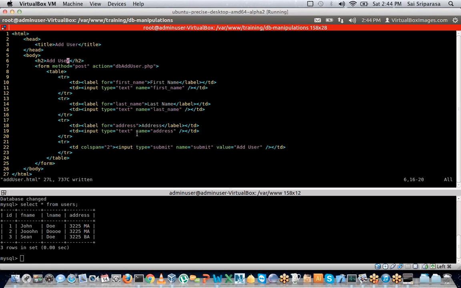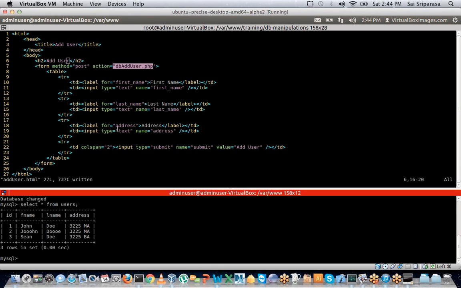On click of the submit button, the data is posted via the HTTP request headers to the db add user.php file.